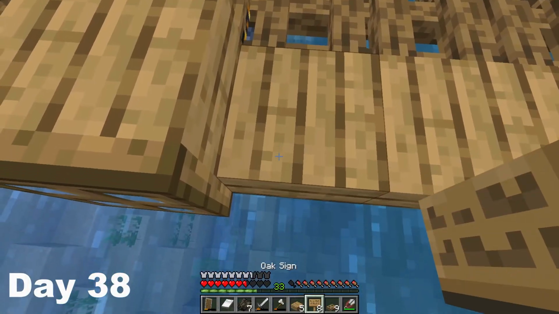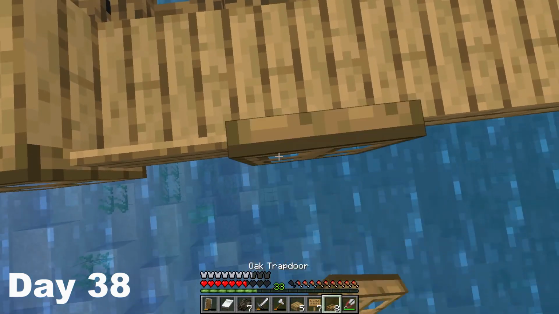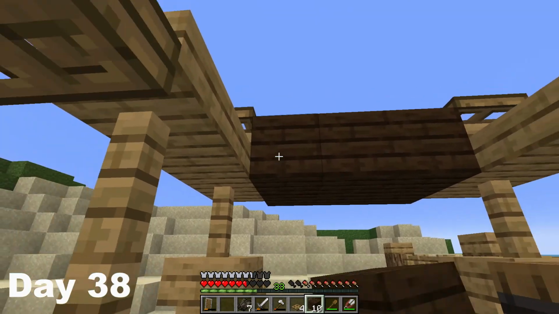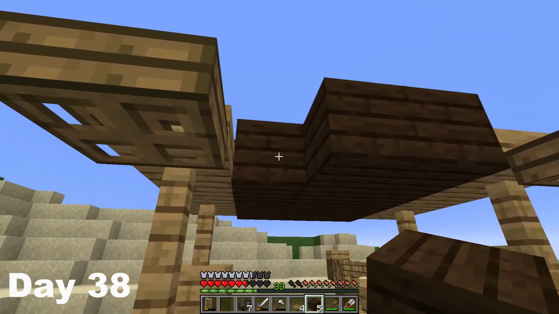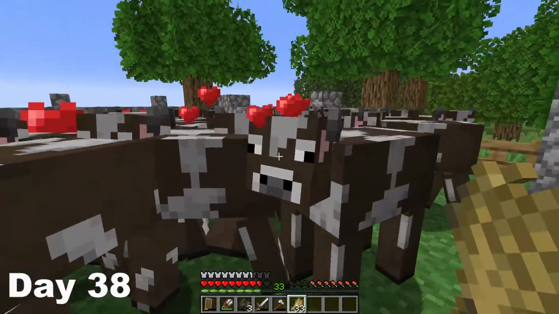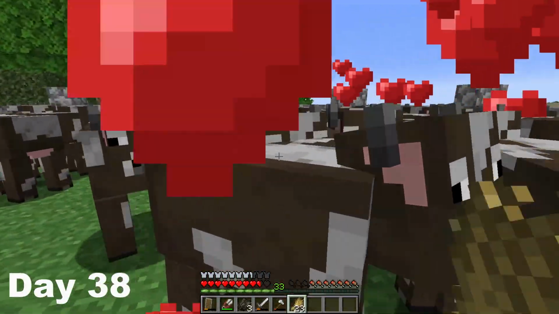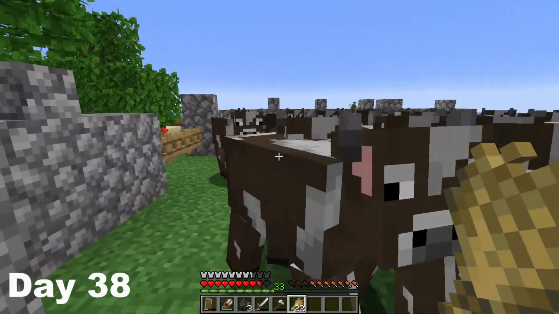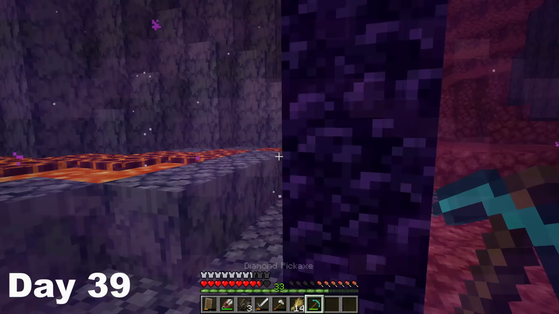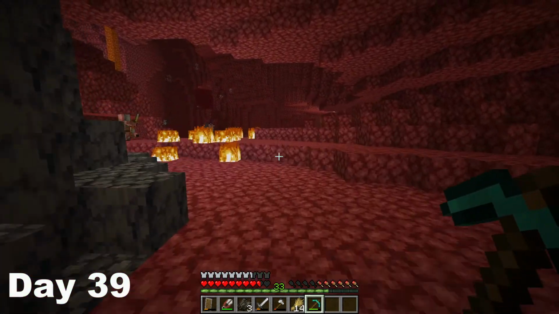By day 38, I had actually started on a little houseboat sort of thing. It's actually more of a raft, but we're calling it a houseboat anyway. To round off day 38, we bred up the cows to replenish the herd, and then on day 39, we headed into the nether to gather some quartz for a really basic melon and pumpkin farm.